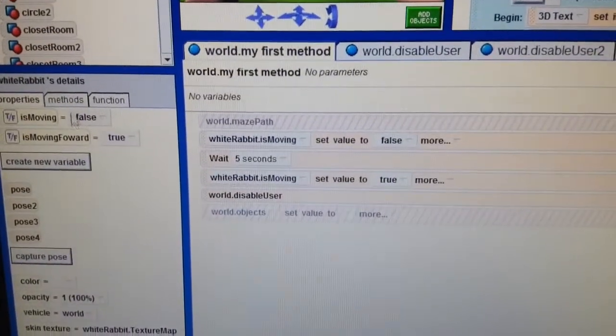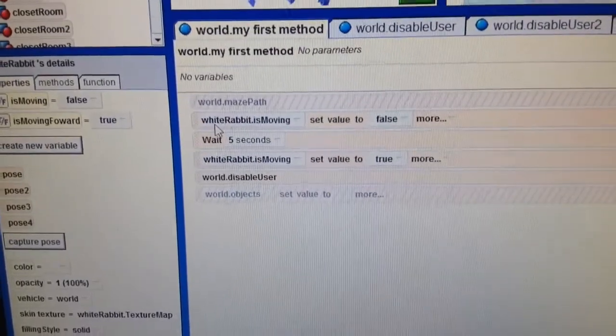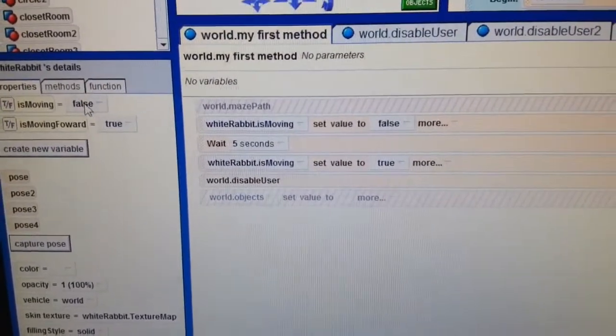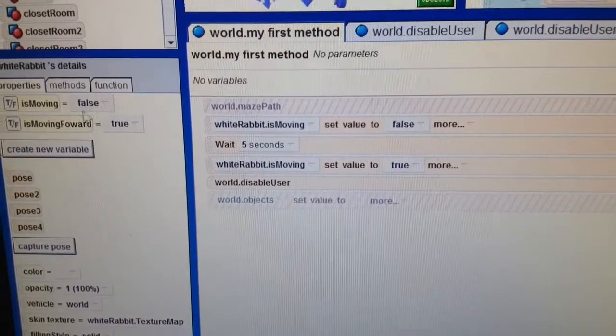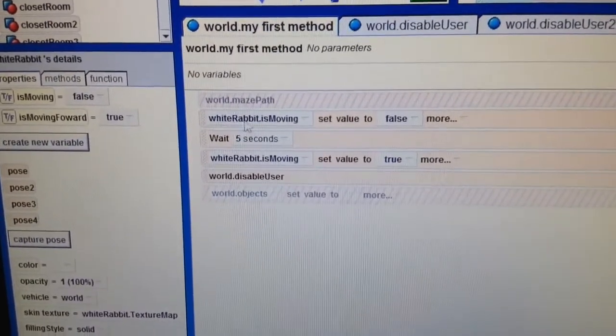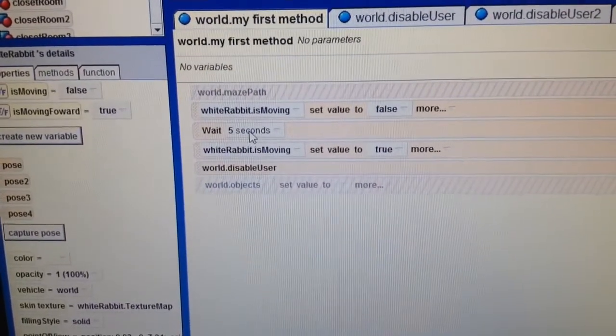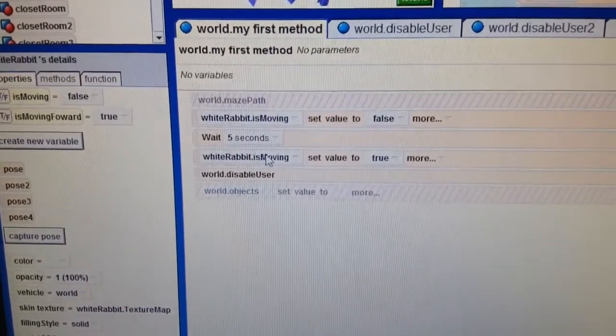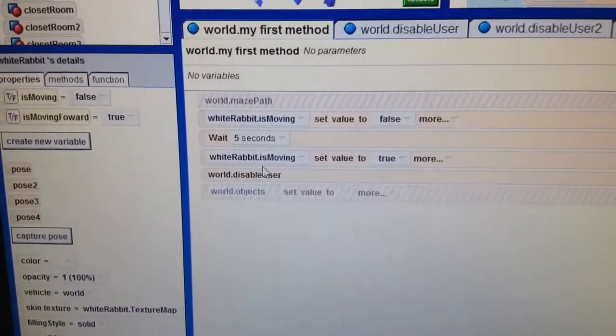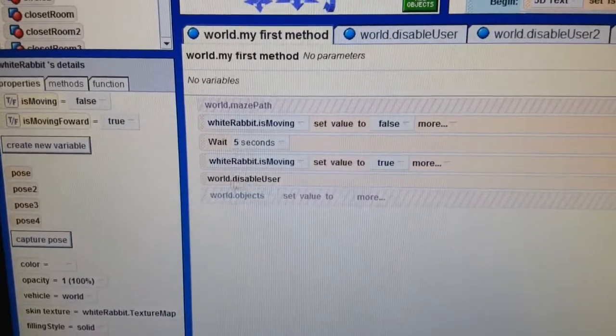Either you want to have it already set to false, but I recommend, just in case it automatically sets the default value back to true, just have it when the world begins set it to false. You could wait 5 seconds, then set it to true, and once it's true, this thing right here will happen, because this will only happen if it's true.